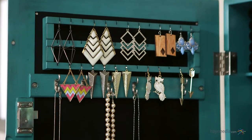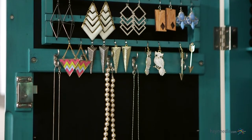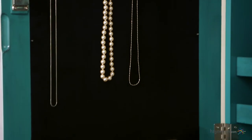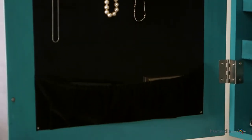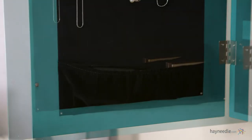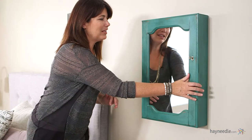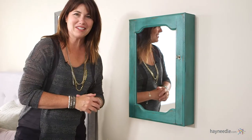There's also another bottom row of 6 double hooks with 3 inches of hanging space. Inside the door there are 3 bars of earring storage and another 6 double hooks with 15 inches of hanging space, not to mention a jewelry pouch on the bottom for longer pieces and additional storage. And of course the mirror on the front allows you that last check before you head out for the day.